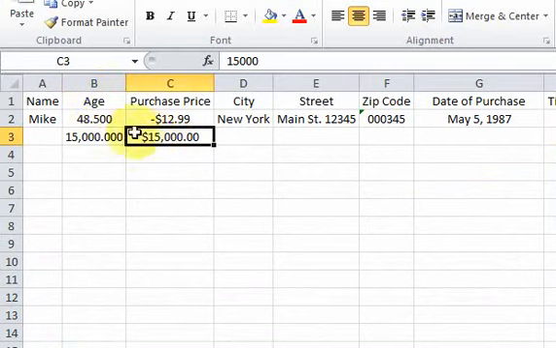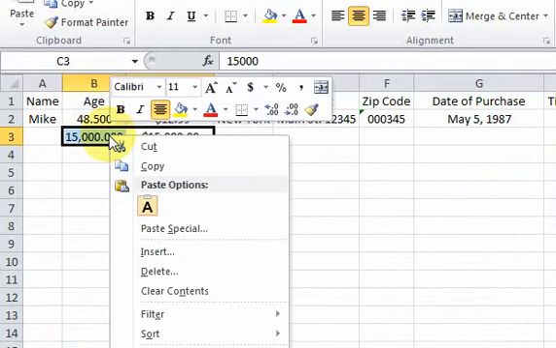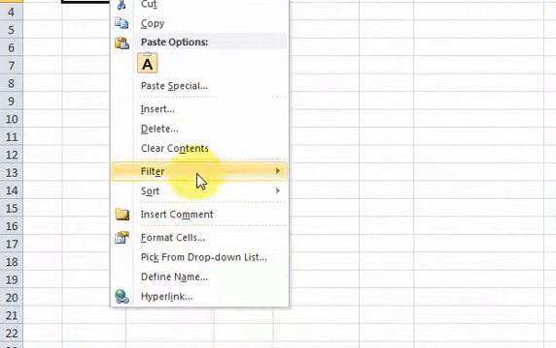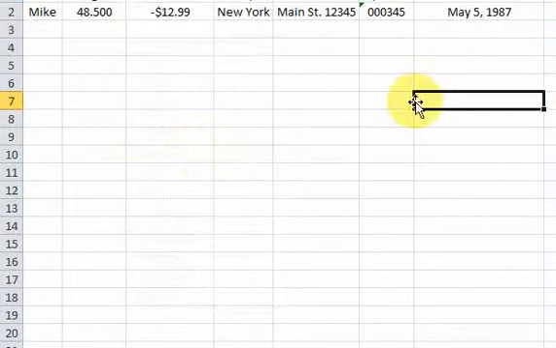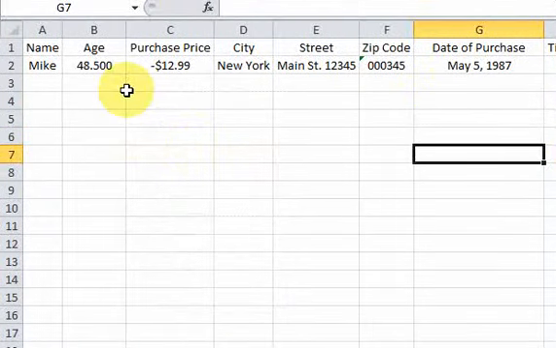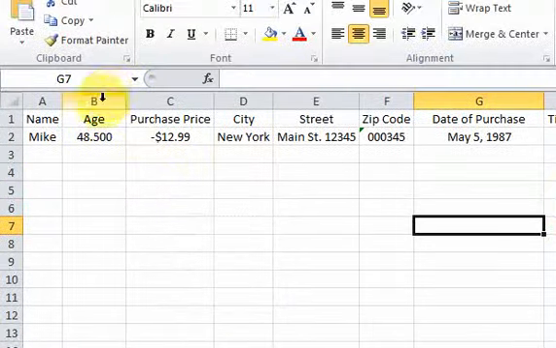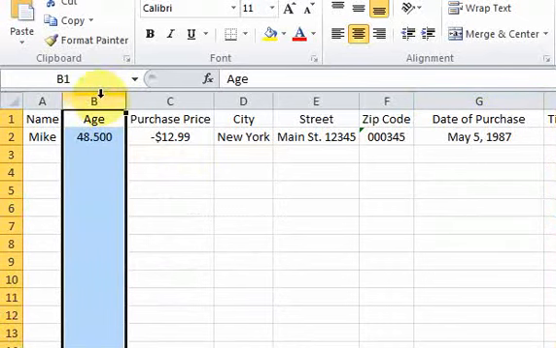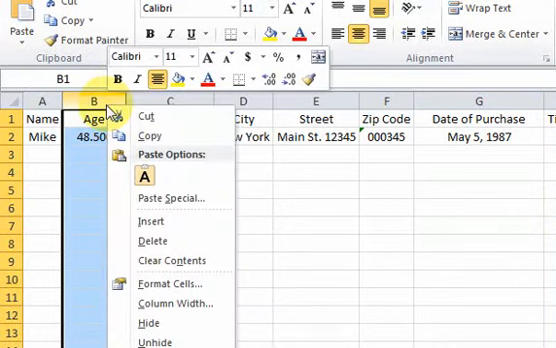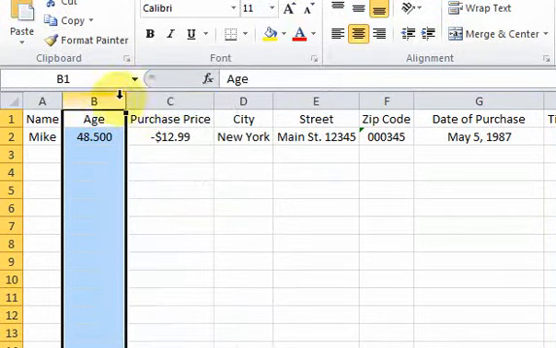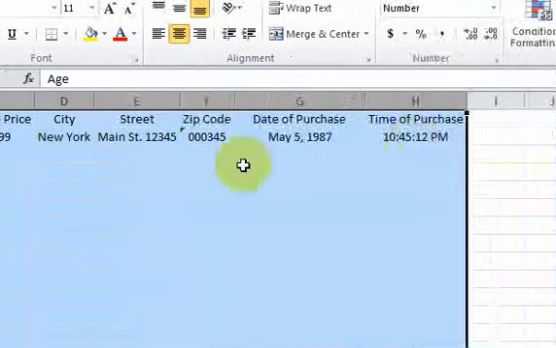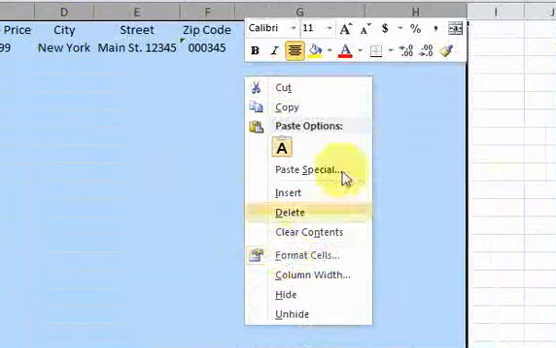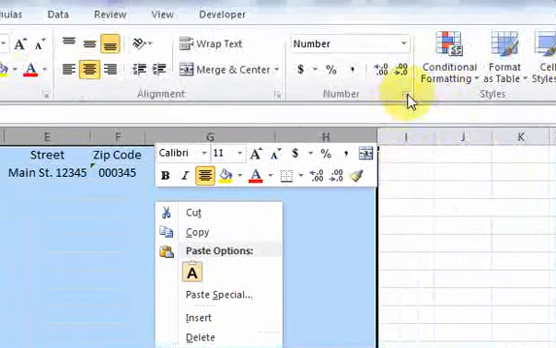Again, let me clear this out. So I'm going to highlight this range here and go to clear contents. And now just one more thing. We saw that what we've been doing is highlighting entire columns and applying formats by highlighting the column up top, right clicking, or selecting multiple columns and right clicking and go to Format Cells, or equivalently to get to that Format Cells area, go here.